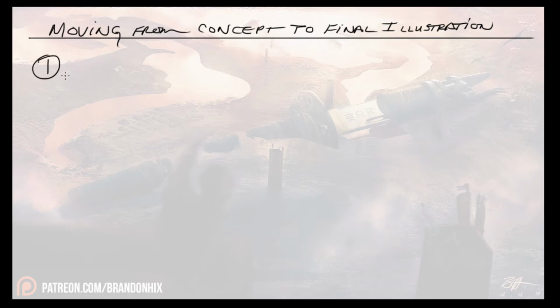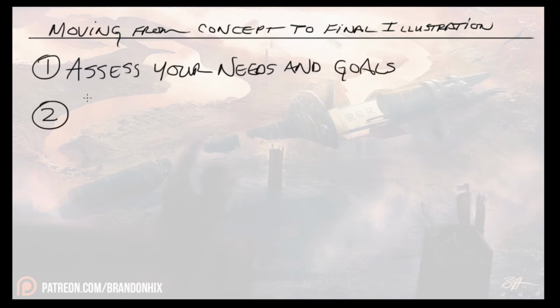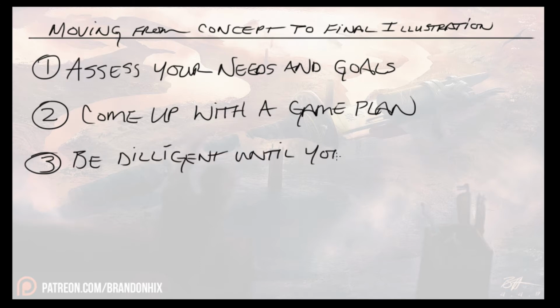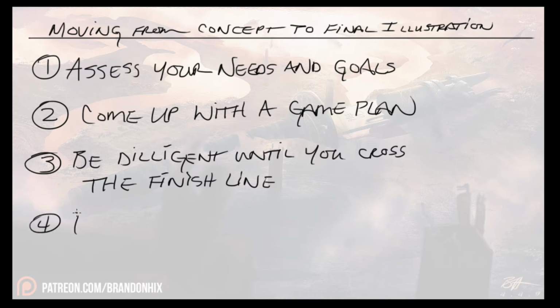Now, not everything's going to be 3D, so I need to make a plan. So the first thing I need to do is look at this painting, and I need to go over what I need to do, what my goals are, things like that. And then after that, I need to come up with a plan. Now, after the plan is there, the only thing really left to do is work, but I have to work as efficiently as I can and keep that going until the project's finished. And this is where a lot of people drop off, is they'll get a plan, but then they won't follow through.